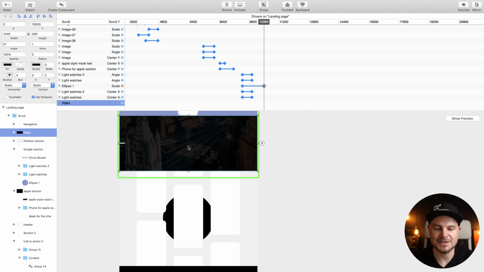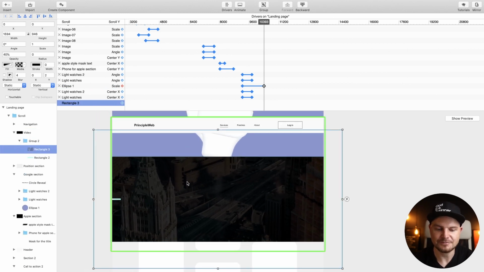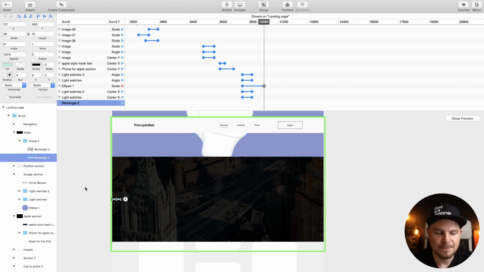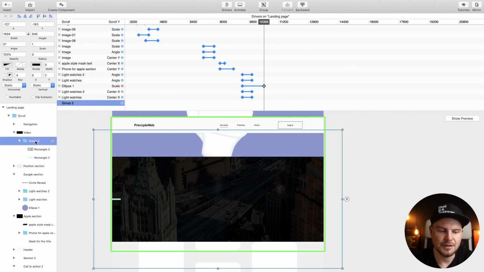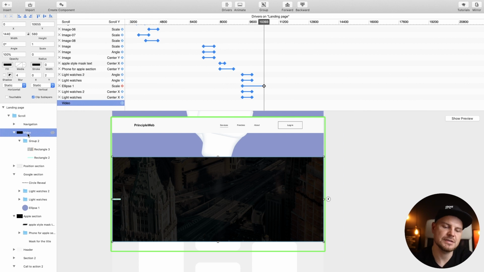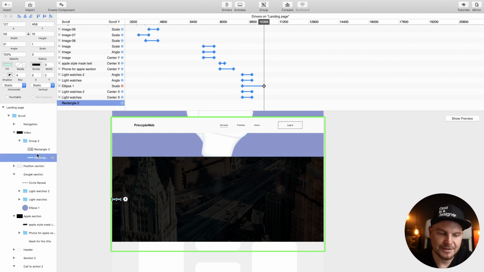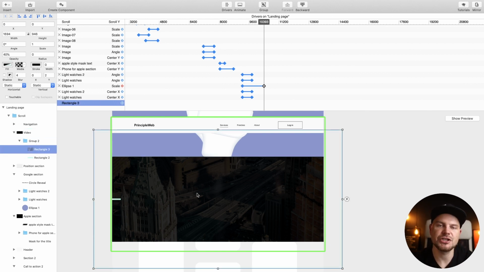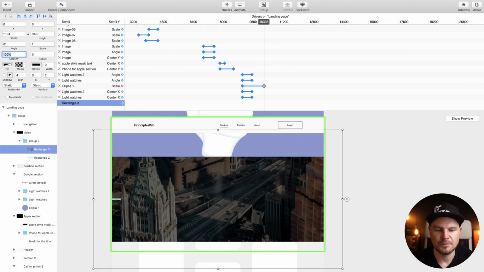Let's go to the final section where we'll have this video in this case. So we have the image that we created by design. We have this rectangle, and also we have this group, and everything is inside of this section, which is clip sublayers. Perfect, amazing, awesome. But what are we gonna do? We're gonna first of all change this image to the video. And the opacity of this image is 40. Let's change it to 100%.